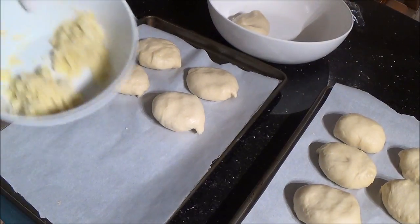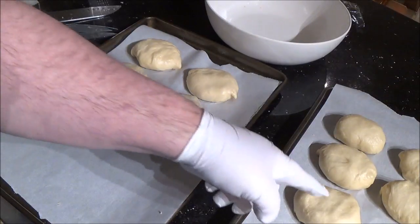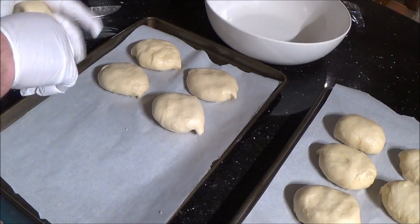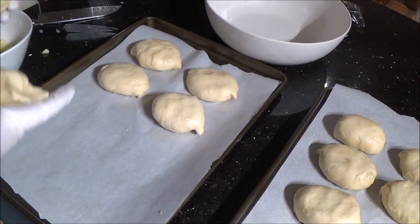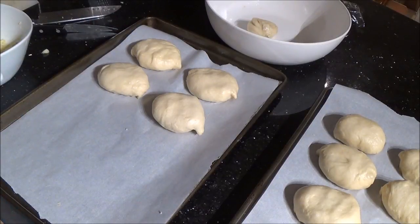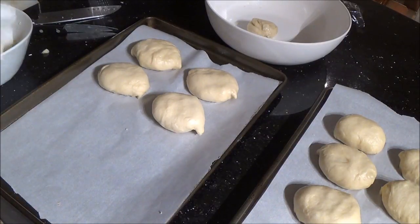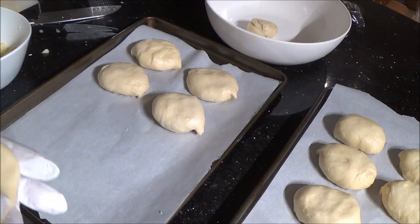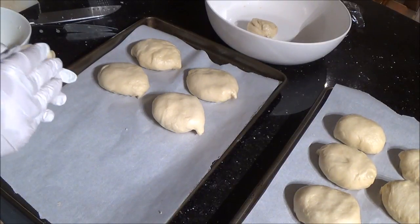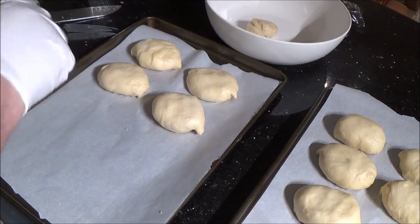I'm down to the last two, and you'll see there's a bit of a conundrum here. Oh my God, these ones are bigger than these ones. I did this on purpose because I wanted to show you that yes, you will get in a situation like this when you're making these things. Nothing is perfect. So what you're going to do is put them in the oven at the same time. I will glaze them first, but put them in the oven at the same time, and just simply take the small ones out first. Keep an eye on them, and if the large ones have to bake another couple of minutes till they look the same doneness, that's fine.